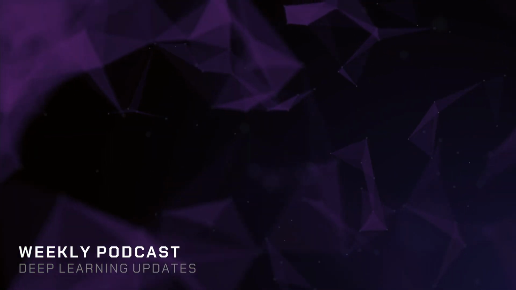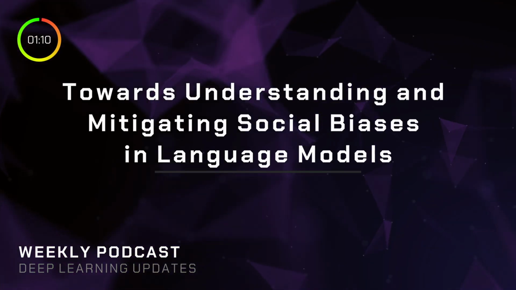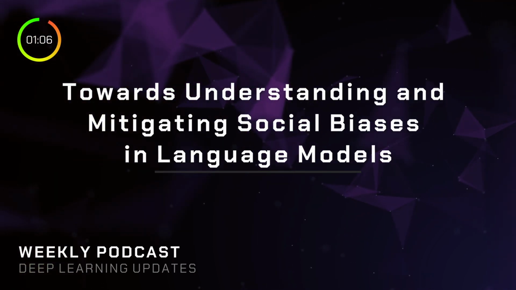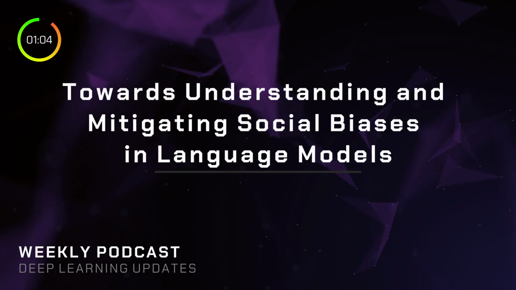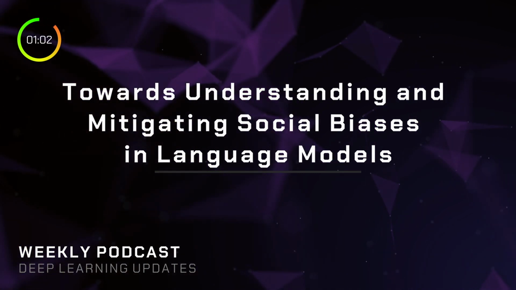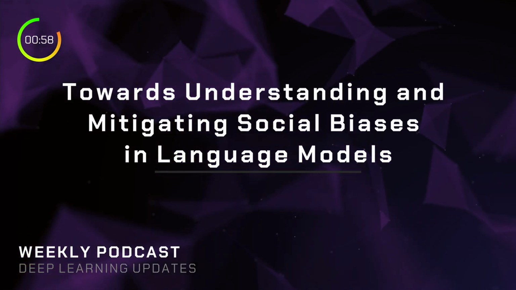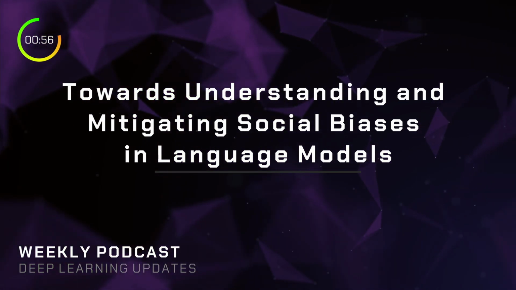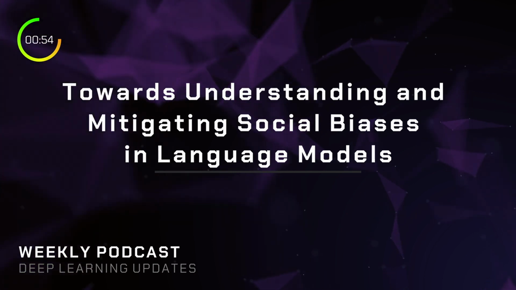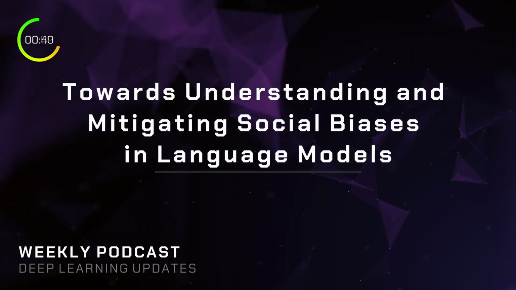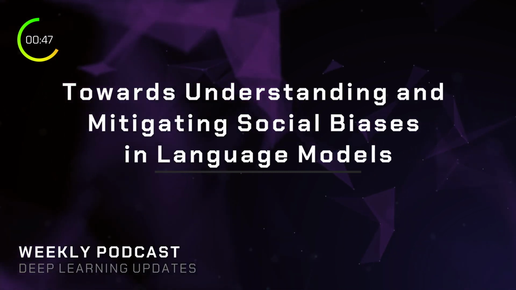The first paper of this week is Towards Understanding and Mitigating Social Biases in Language Models. It was published on the 24th of June 2021 and proposes to disentangle fine-grained local and high-level global sources of representational bias. Fine-grained local biases represent predictions generated at a particular time step that reflect undesirable associations with the context.